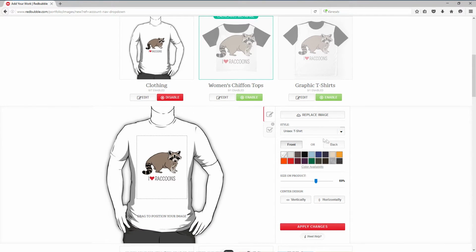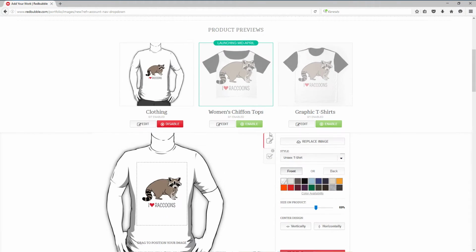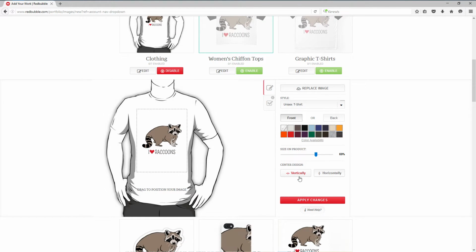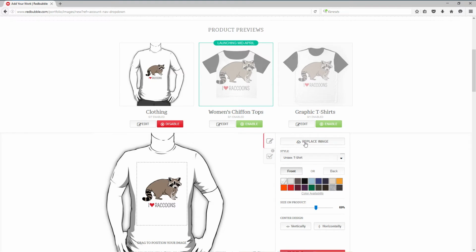For example, here clothing, you will see the preview image and here there are two tabs you can choose from. The first has the options to choose style, color, size of the product, the image size on the product, where to put the illustration, so alignment options, and also you can upload a different artwork for this category.